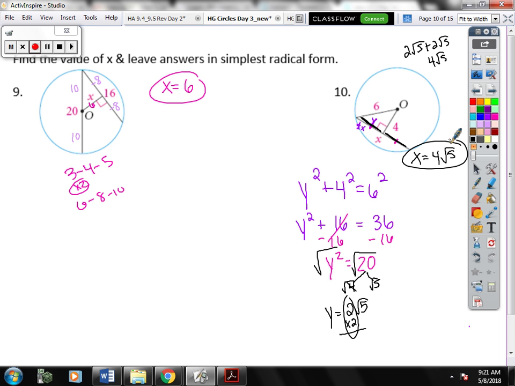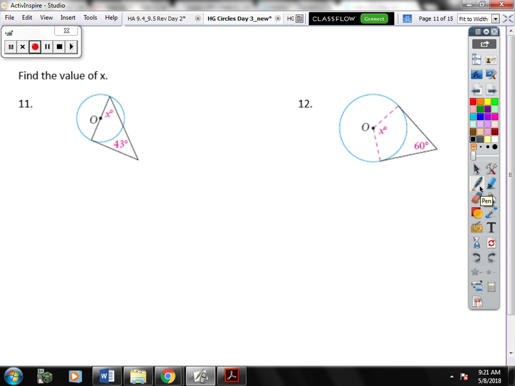Okay. Next, you deal with our tangents. So we're going to switch from chords to our tangents. You just need to remember that if a tangent is intersecting the circle, it's going to be perpendicular to the radius or the diameter. So if you know that this is a tangent, it's just grazing that circle, you can put in a right angle box. And then how would we find x? Easier than that. Yeah? Triangle sum. We know two angles, we need to find the third.